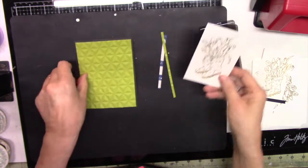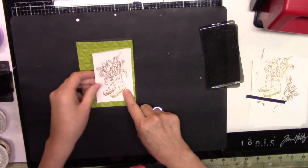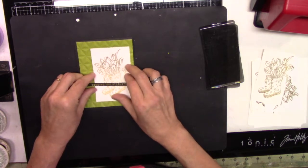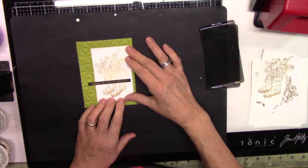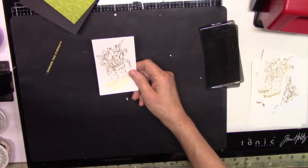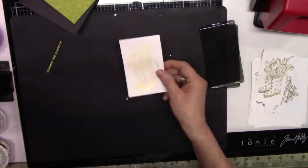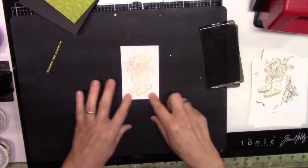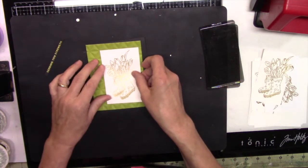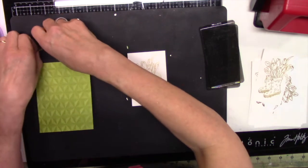and that looks like it's going to be very nice against this. Okay, the other thing I want to do is go ahead and color this in with watercolors, and then I'm going to put this right here, or actually, I like this panel, so let me make sure it's nice and straight. Actually, let me watercolor it, and then I'll cut it. I might find a die that will fit perfectly square here, and then I'm going to put that panel on here, and I think that will look nice. So let me go ahead and do that, and I shall be back.